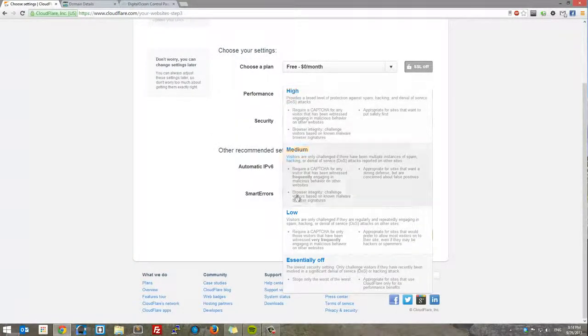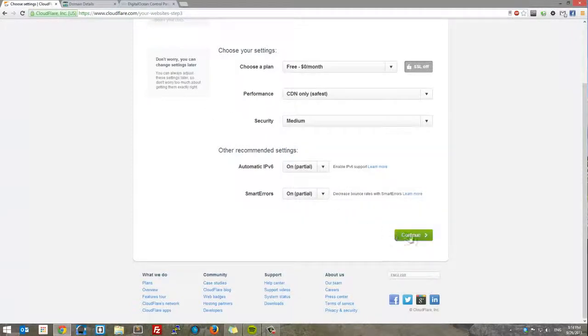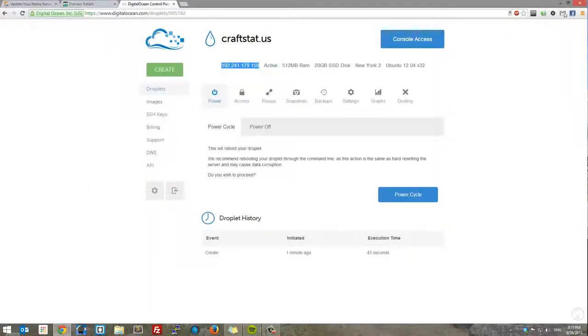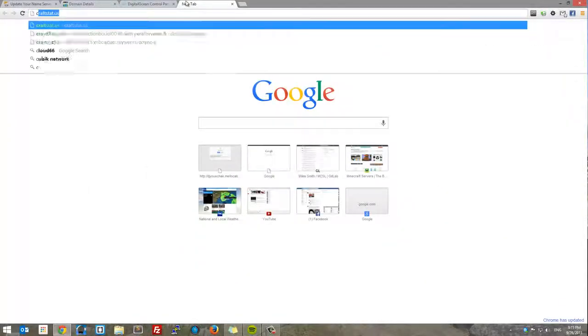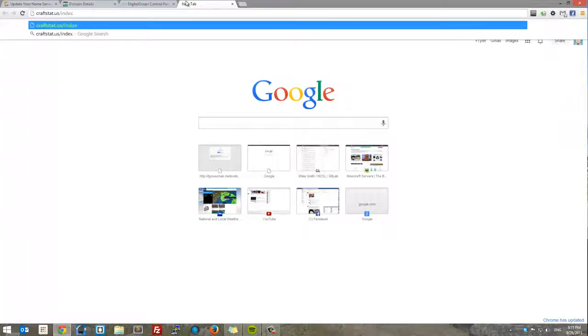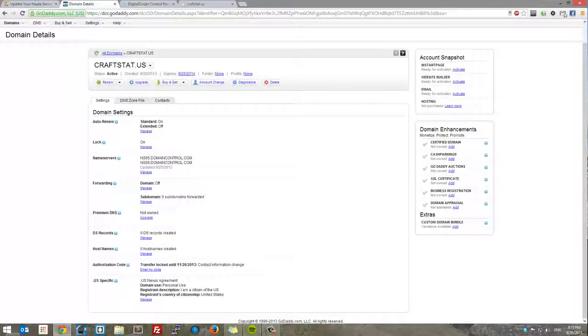Okay, and again, this is where I talked about CAPTCHA. I'm going to press continue. And smart errors: if you go to your site and you have an error, or like that page does not exist, like index dot, oh, that's a bad example, like this page does not exist. If that page does not exist, it's not going to do anything, but it's going to show a little page that this was not found on the server. So those are called smart errors.